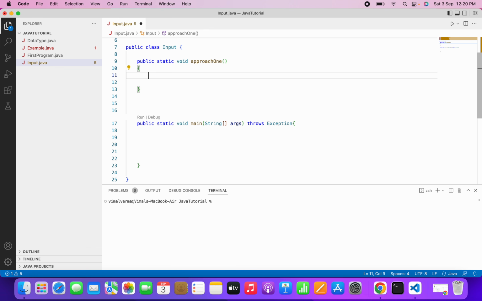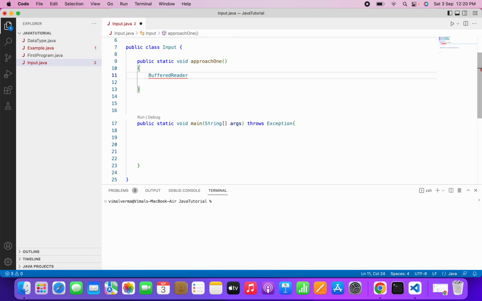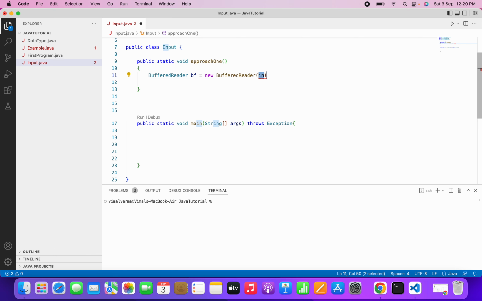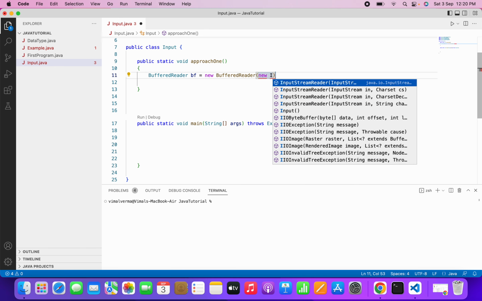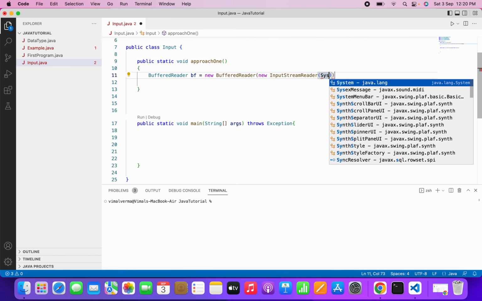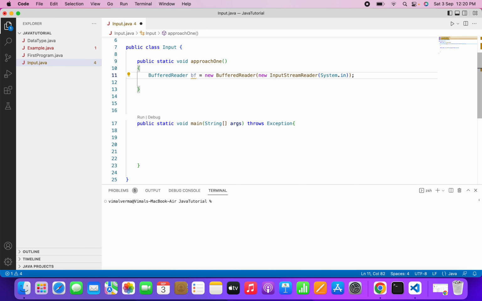In approach 1, the first approach is that by BufferedReader you can take the input dynamically. Here I'm using BufferedReader. I'm creating the object of BufferedReader, and inside I'm creating an object of InputStreamReader, giving System.in, semicolon.